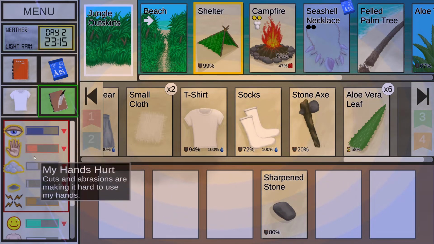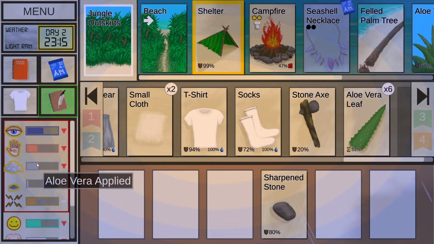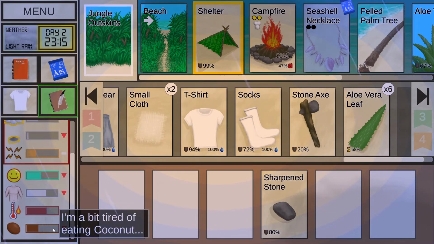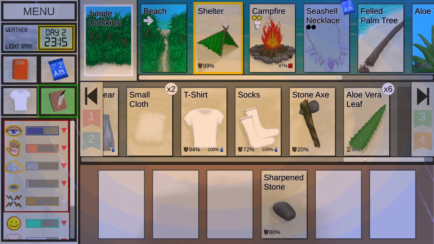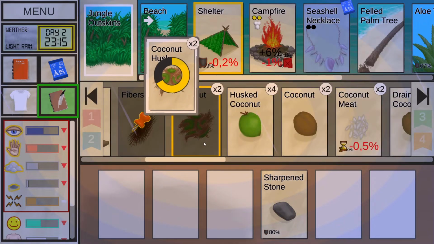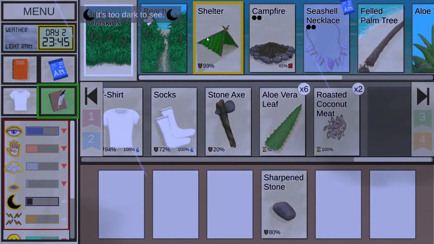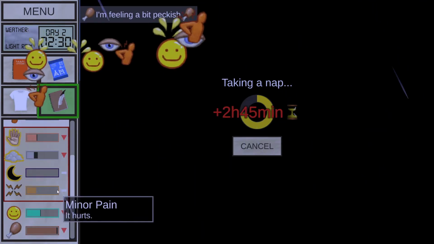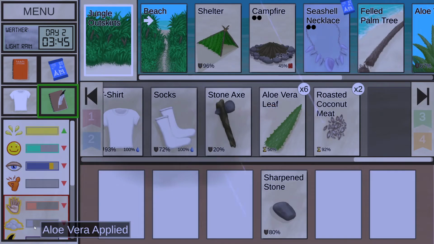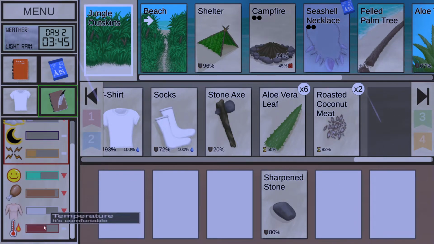Yeah, I'm thinking about going to sleep here, just checking if everything's fine. So we are fed, we are hydrated, we have aloe vera on to help with the pain. We're a bit tired of eating coconuts, that's alright though, and we are sleepy, so... I'm gonna wait 30 minutes for these to get done, and so I'm gonna extract some fibers here while I wait. And then I'm gonna turn the fire off and go to sleep here. Okay, always sleep in 4-hour durations. There we go. It's raining, but we are nice and tight in our shelter. Aloe vera is going down over time, but also your abrasions on your hands, cuts and abrasions are healing way faster.